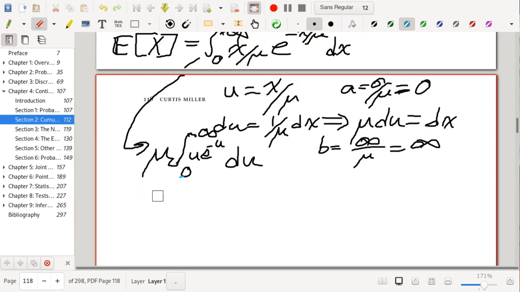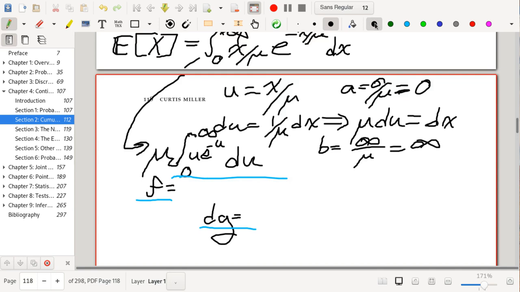And here's how I like to think of integration by parts. I pick an f and I pick a dg. All right, so f is something that's already in our integral. So I could either pick u or e to the power negative u for f. And whatever I don't pick will become a part of dg. All right? And those are things that are already in the formula, in a sense. So what we don't have is g and df. So we kind of fill out this table. That's how I like to think of it. I think of it as filling out a table.